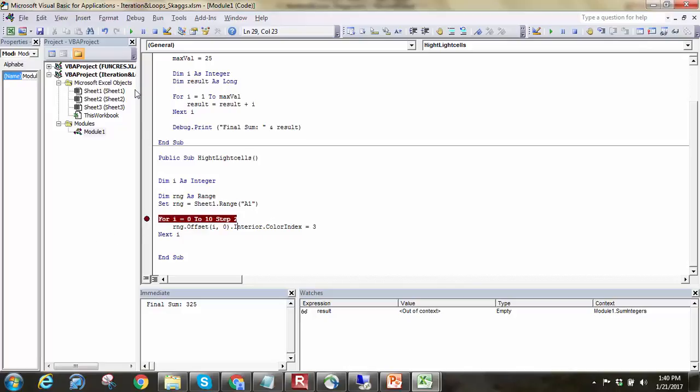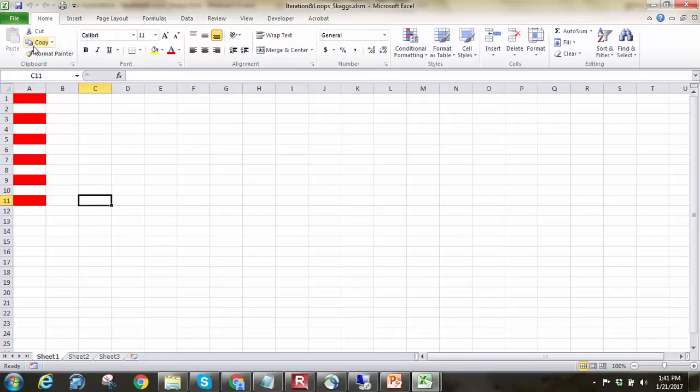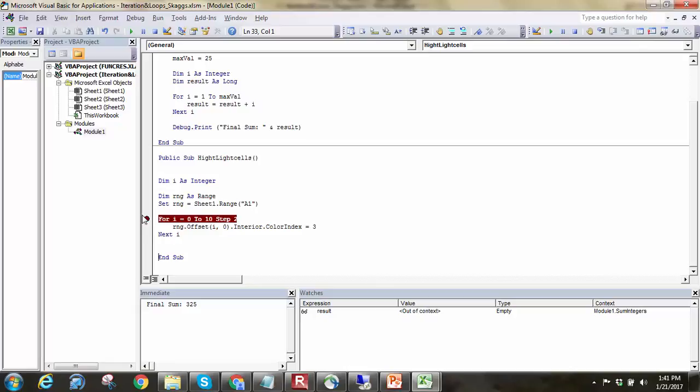Actually, I can show you this right here by stepping through and hitting F8 each time and hovering. We should be able to see i is 0, now i is 2, i is 4, i is 6, i is 8, and i is 10 there. That's one way to control your for loops if you don't want to step in increments of 1, but instead increments of 2 in this case. Of course you can change that however you see fit in your code. That's one modification of a for loop.